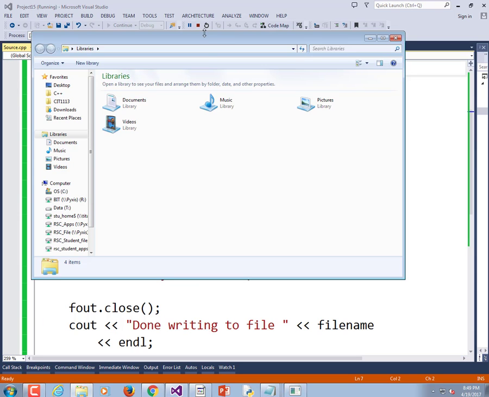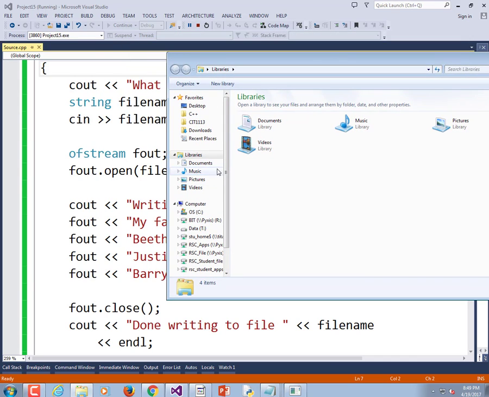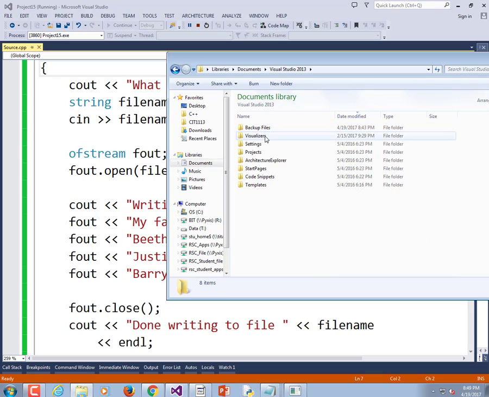I'm just going to open up a Windows Explorer window. Go to Documents, Visual Studio 2013, Projects. Why are my projects not there? Have I been creating them somewhere else?